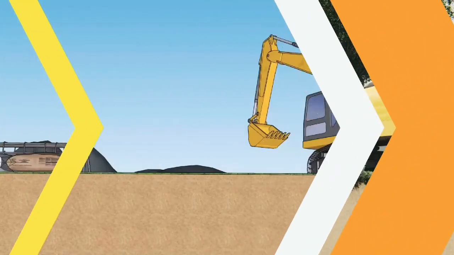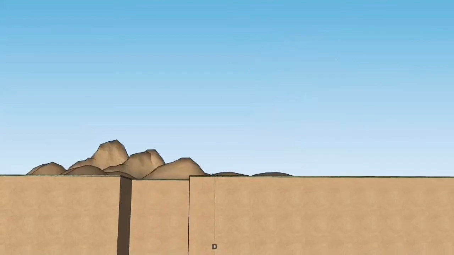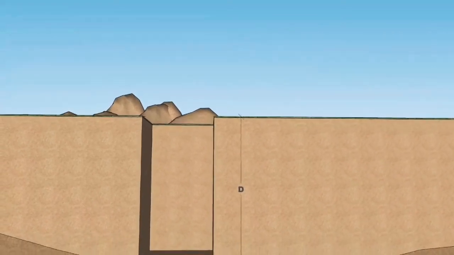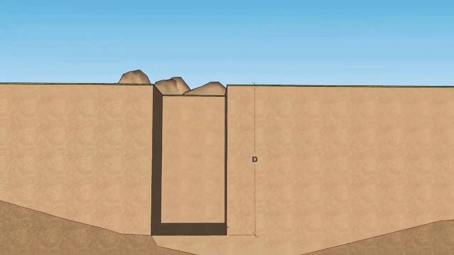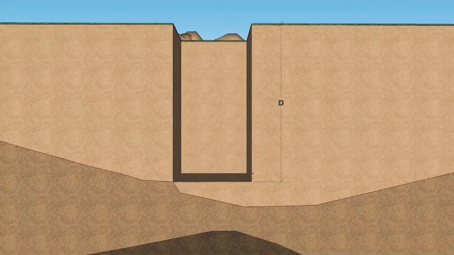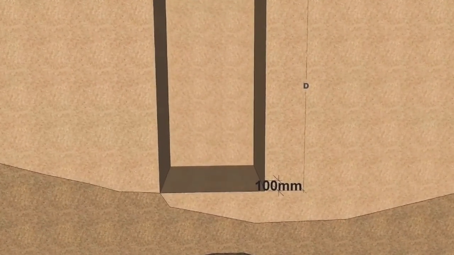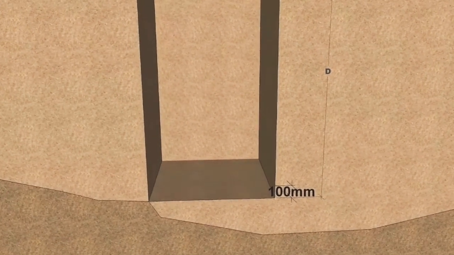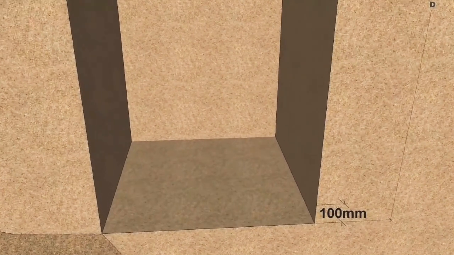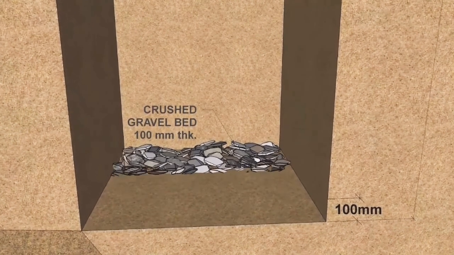Ano nga ba ang procedure how to construct a footing and columns? First is excavation by means of heavy equipment like a backhoe. So yung depth ng ating columns and foundation, or yung columns natin and footing, are based on the structural designs of our structural engineers. So after ma-identify na natin yung depth ng ating foundation, lalagyan na natin to ng soil poisoning o lason. After, ilalatag na natin yung ating crushed gravel. Yung thickness ng ating crushed gravel should be 100 mm thick.